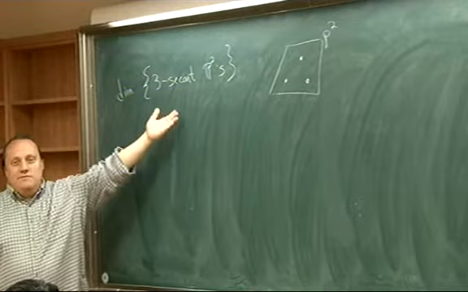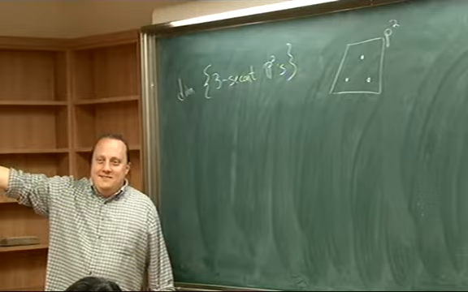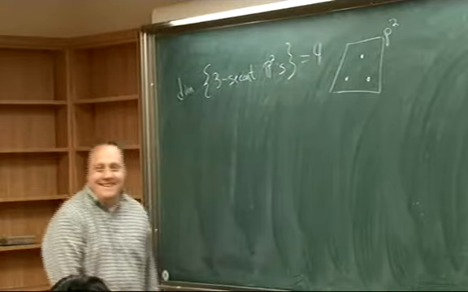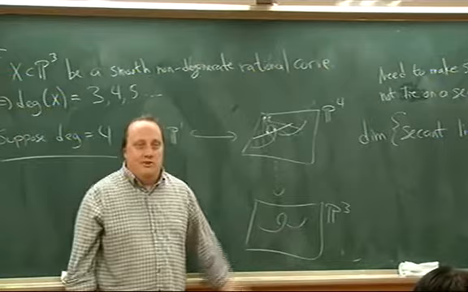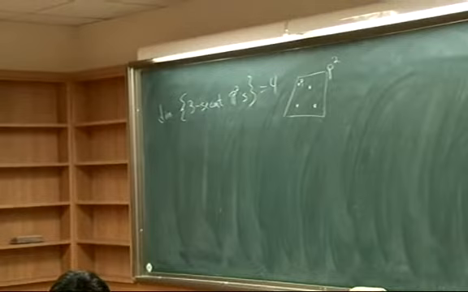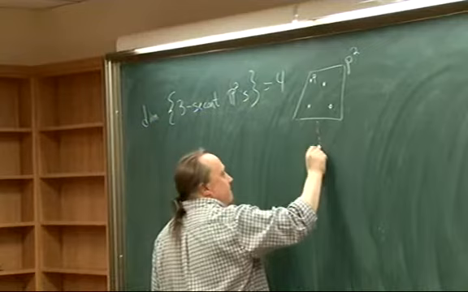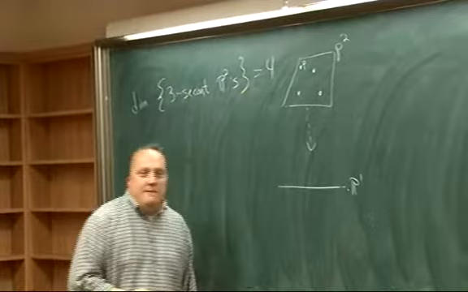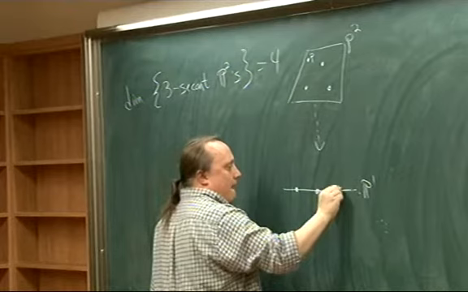Problem in this case is we're in P4. So this is going to be 4. This will fill up our space. What this tells us is that this P, we found this nice P, it wasn't on the secant variety. We used it to project our rational curve to get a rational curve of degree 4 in P3. However, P has to live on one of these. No matter what P you choose, it's living in one of these planes. What happens to this plane when you project from P? You get a P1, so these 3 points will now all live on a line.